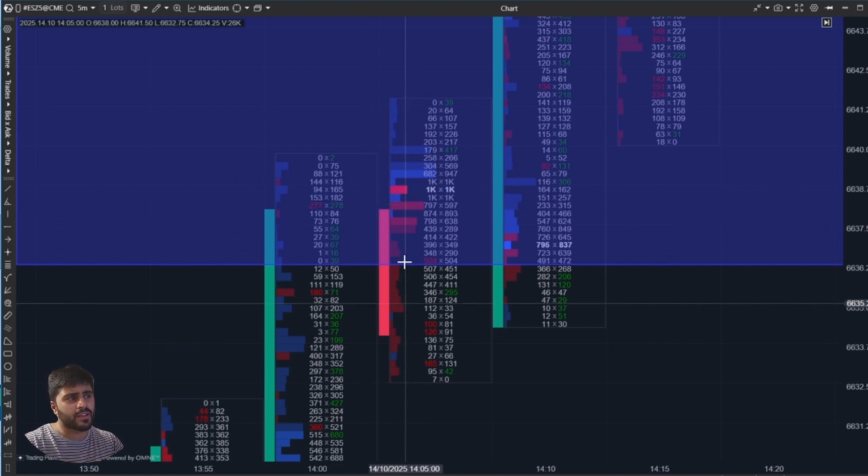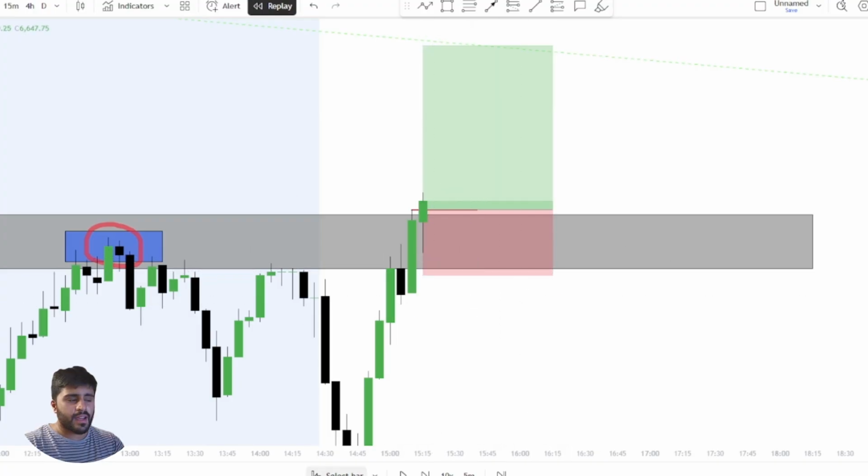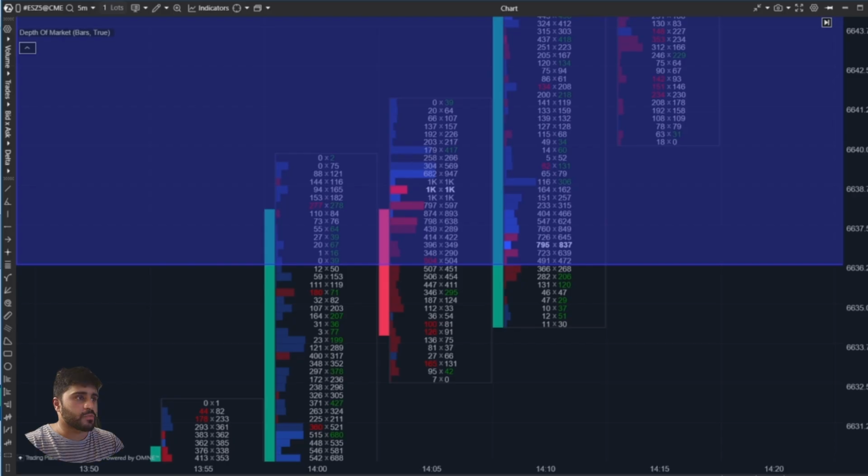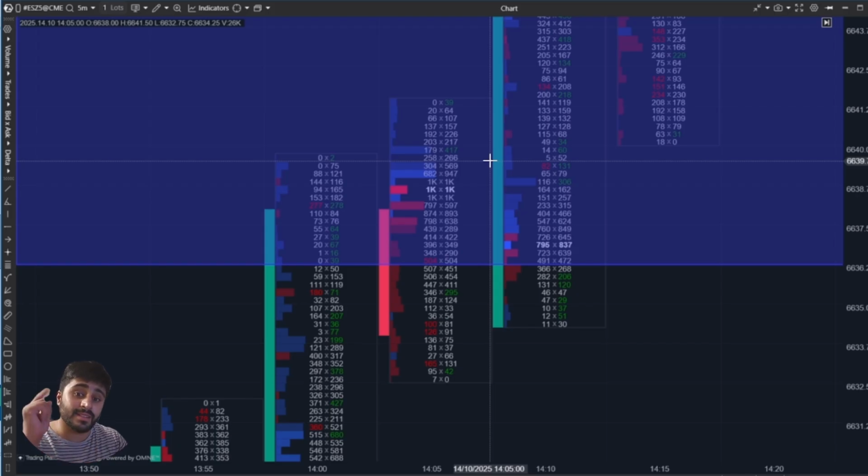Yes, it's a red candle. But what we're seeing is buyers inside of a red candle. So what does that mean? Imagine you have a red candle like this, so let's just put this up. Imagine you have a red candle like this, and you have buyers inside of it. It's showing you that the candle is red, but there's buyers inside of that.